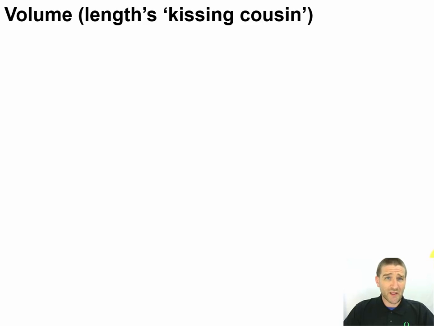In chemistry, we're frequently going to be talking about the volume of an object or of a solution. And when we do, we should keep in mind that we're also talking about length. But we're not just talking about length in one direction. We're talking about a three-dimensional length coordinate. And that's why I like to describe it as being length's kissing cousin.